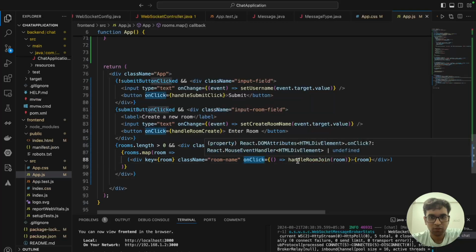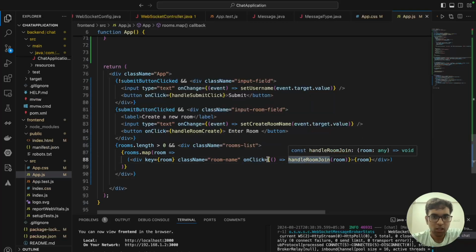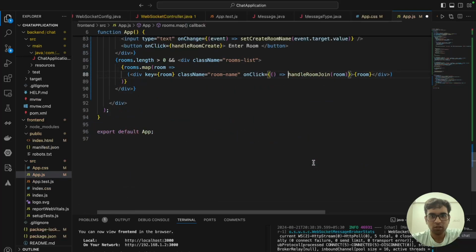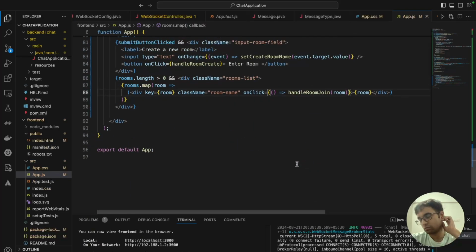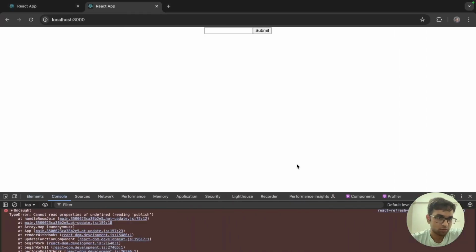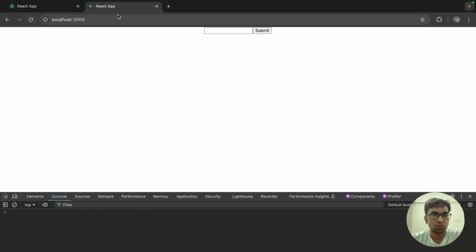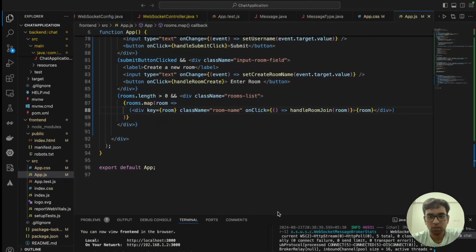Whenever you have an on-click function, you should have a callback function to it. Otherwise it will create a problem, because if you don't have a callback function and keep it as it is, it will just have the reference to this function and directly execute it, whereas it won't take care of the on-click handler. The intended function will be disturbed. So that is something that we are not going to do again.